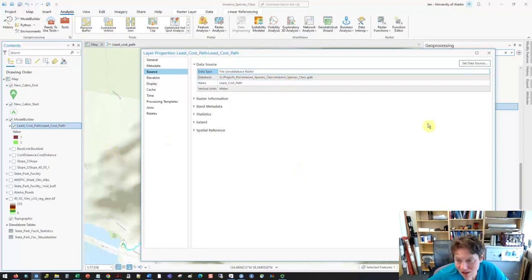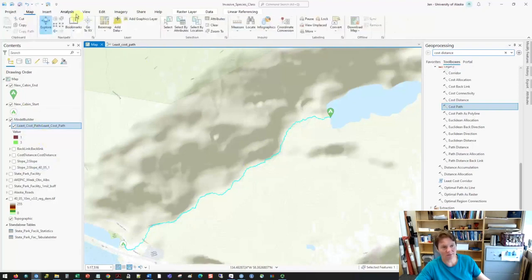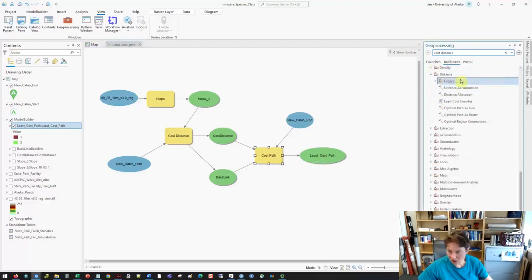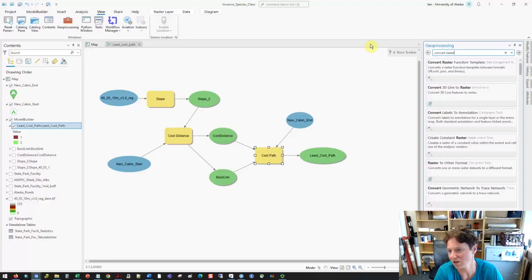What we want is just a nice shapefile, a nice line, where we can then calculate the total length of our path that we might put in to influence invasive species spread. So good, we've got our path here. All right, just gonna clear everything. Go to the least cost path, and now we need to convert raster to a line. So you can come up here and hit convert raster.